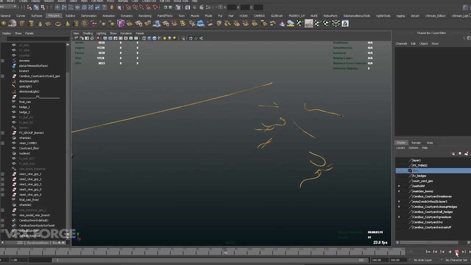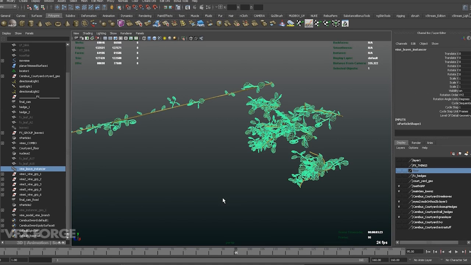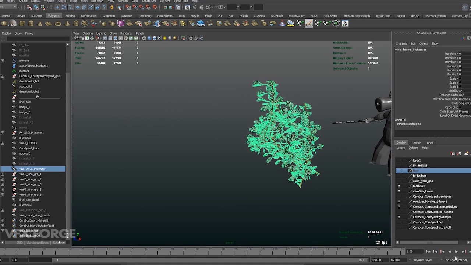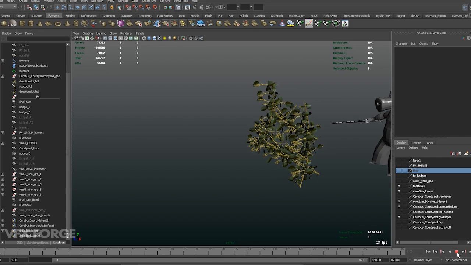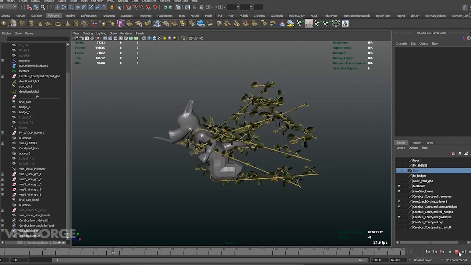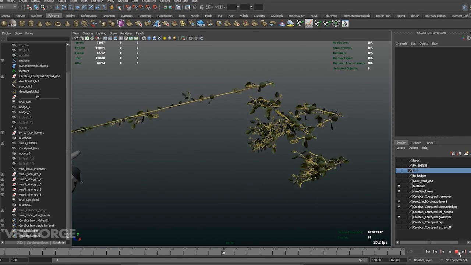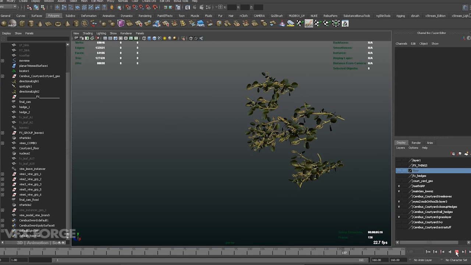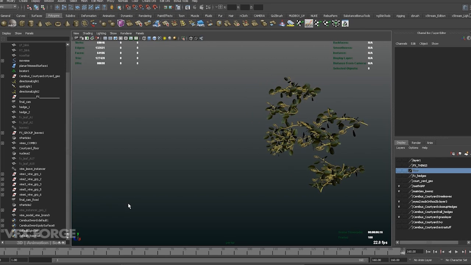Just by itself, really nothing special. But once we add the additional geometry onto it, yeah, makes it look a lot more complicated than it really is.